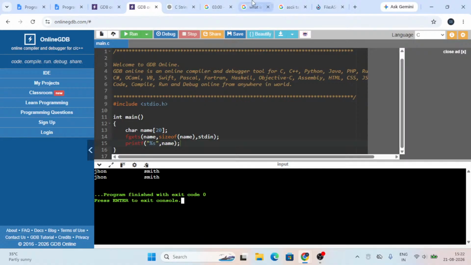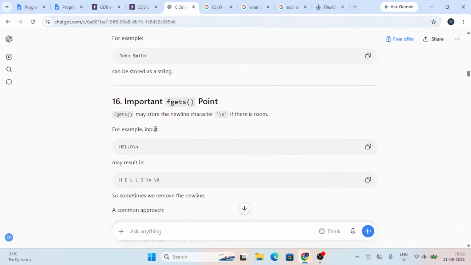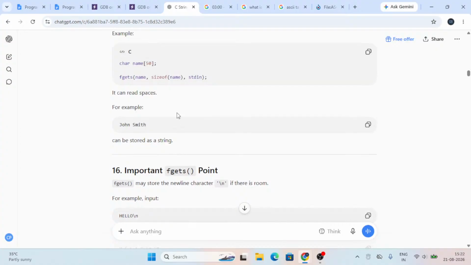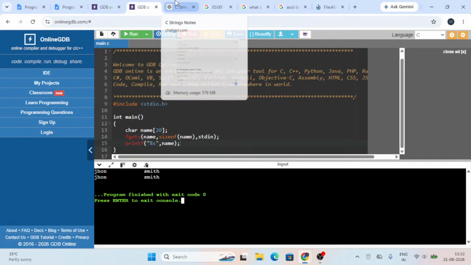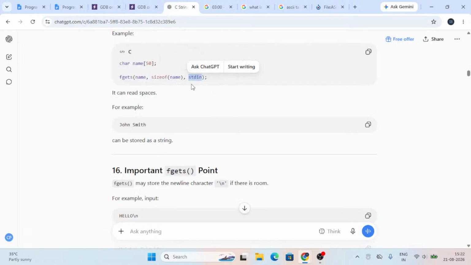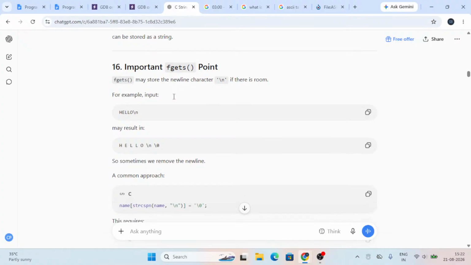Yes, it's printing with the tab also. stdin is some keyword, I guess; it means standard input. Let's go deeper into this built-in part later, not now.